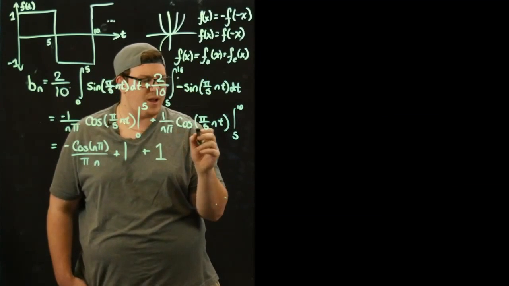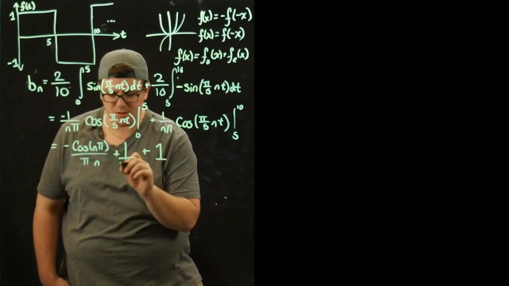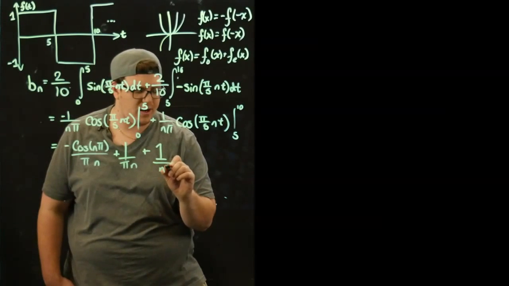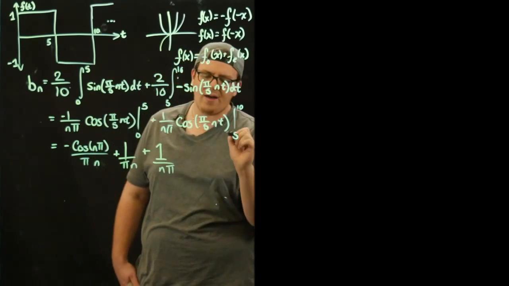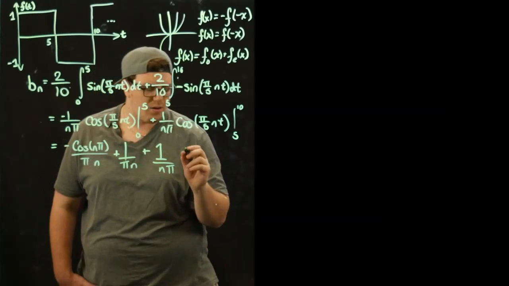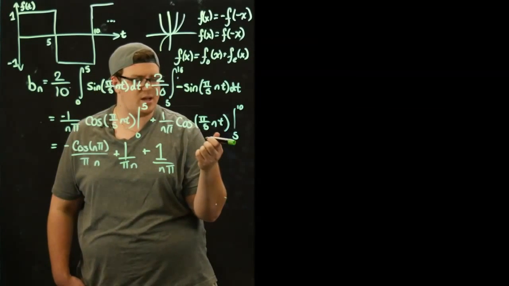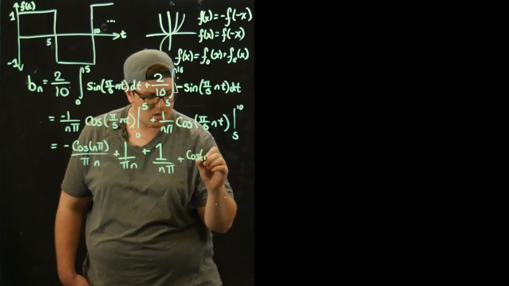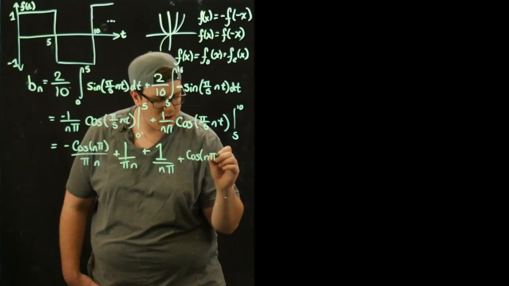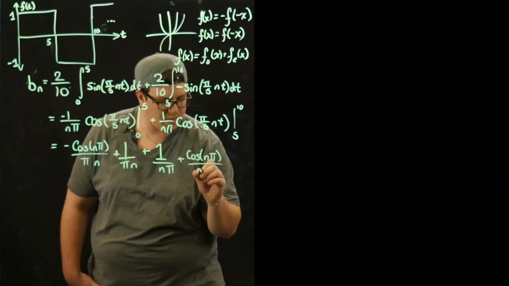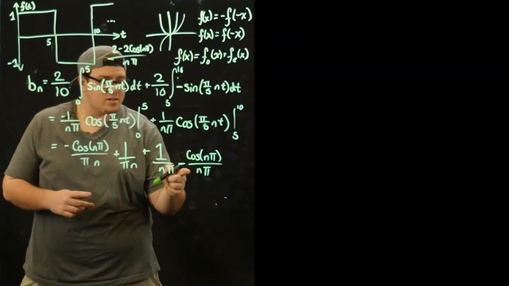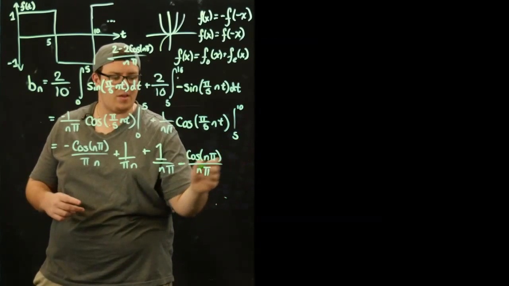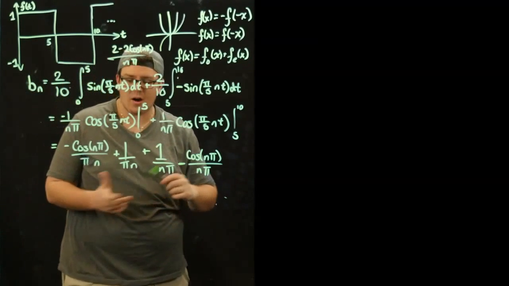And if we end up with a subtraction, I guess this would also be over pi n. Apologies for that. And this would also be over pi n. And if we plug in 5 here, we get this value, but we're actually going to end up with a positive version of that value. So we should end up with cosine n pi over n pi. Sorry about that, guys. This should actually be a negative because we're evaluating the bottom limit. This needs to have a negative out in front of it. Okay, so now this is correct.